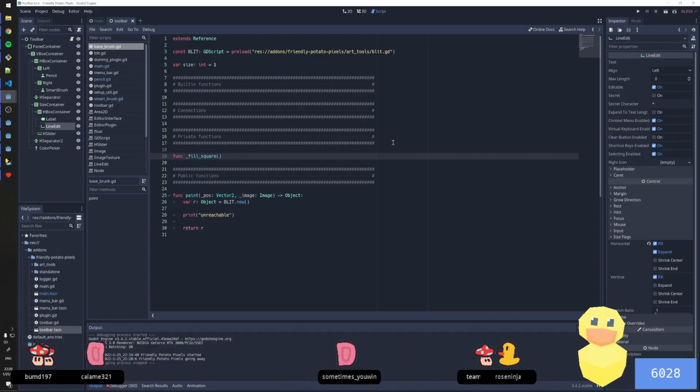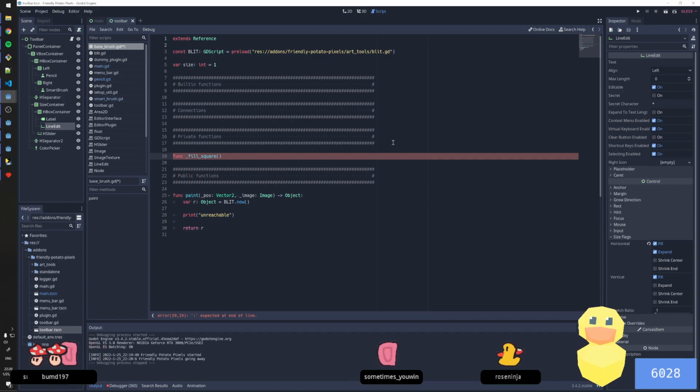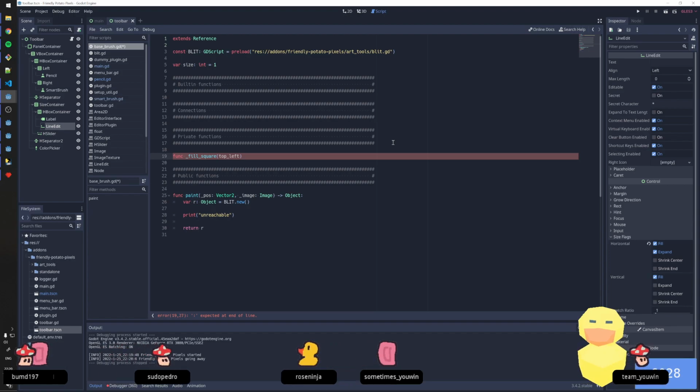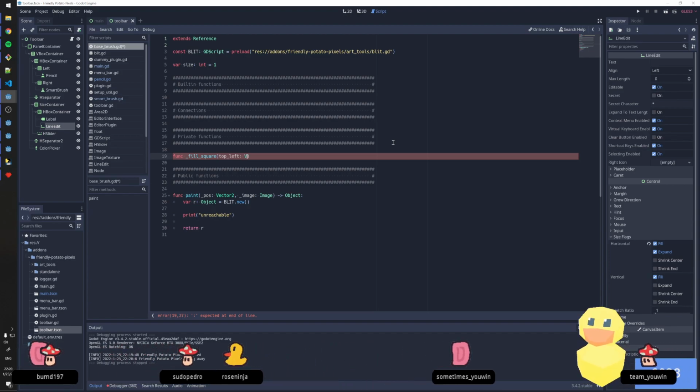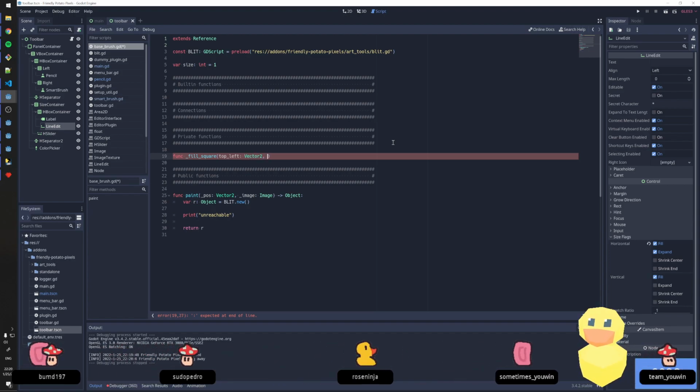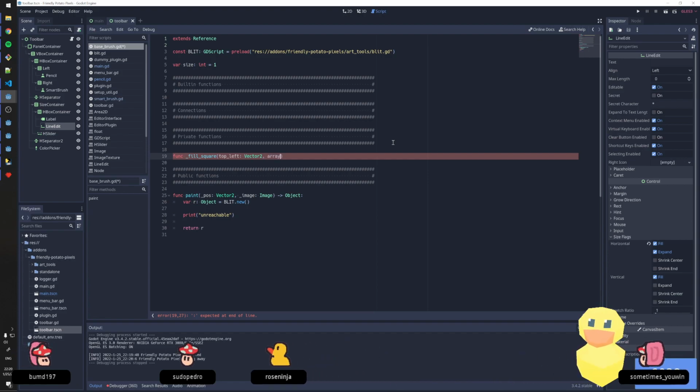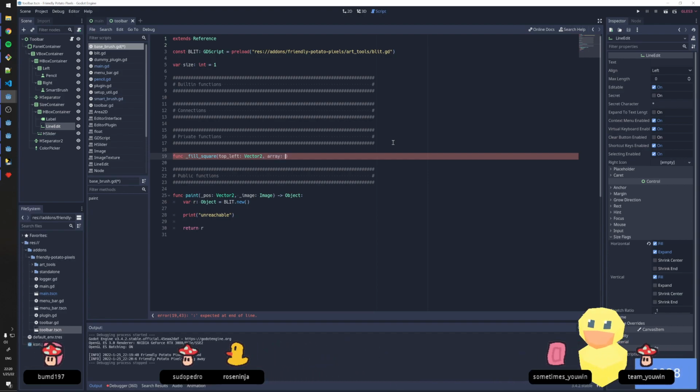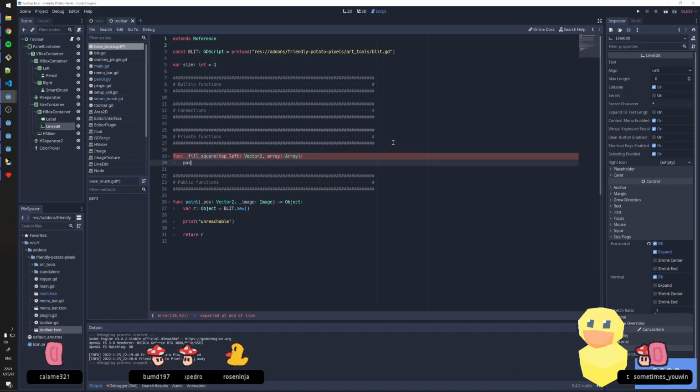So given a top left, and that'll be a vector 2, and then this is the array, right? Some sort of array. We'll do this implicitly.